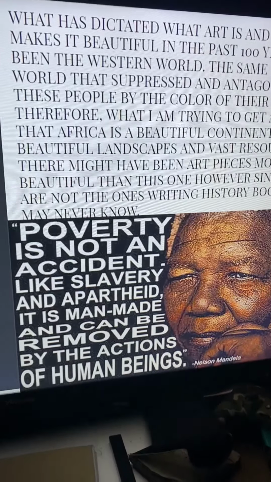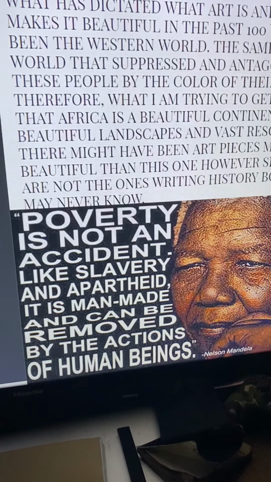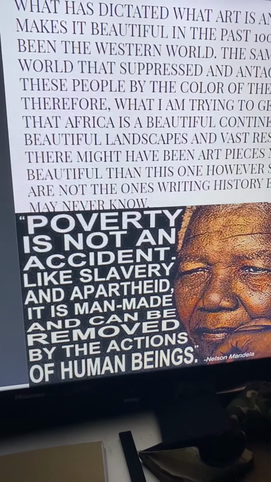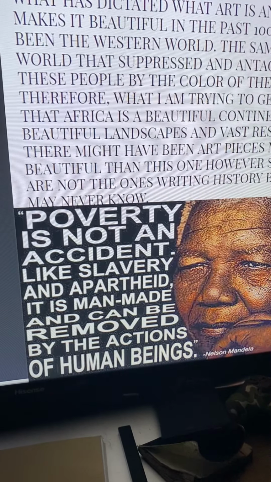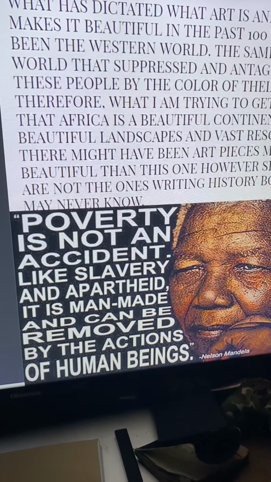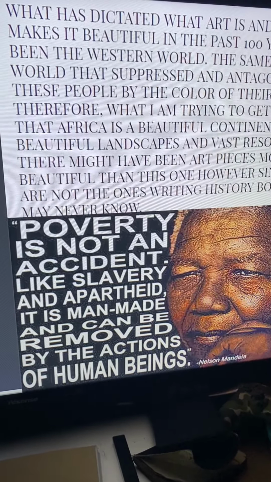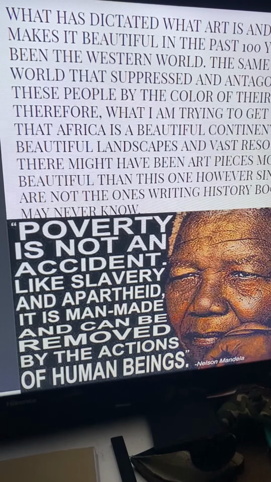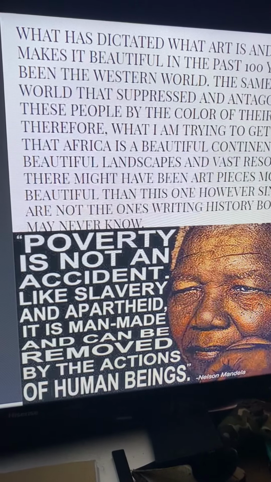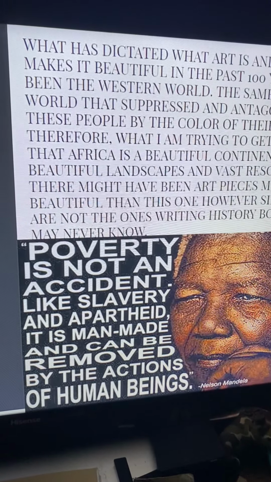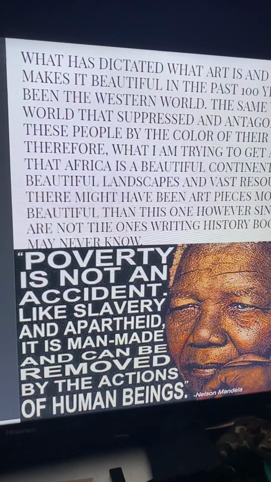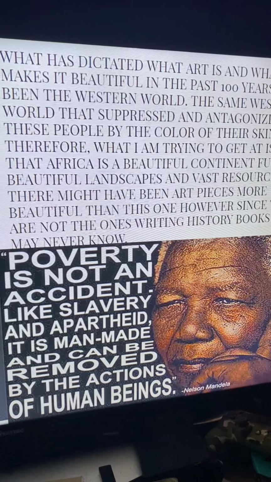We can see in this next slide a quote by Nelson Mandela, the South African president: Poverty is not an accident. Like slavery and apartheid, it is man-made and can be removed by the actions of human beings. It's not as simple as changing this from one day to another. Time has to progress, and people need time to know what actions they're doing that are wrong, and find solutions as to how to solve these issues.